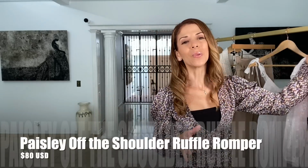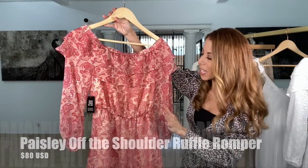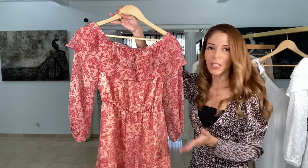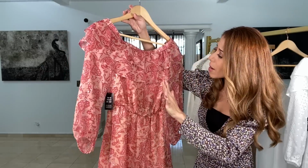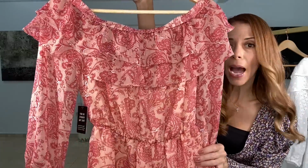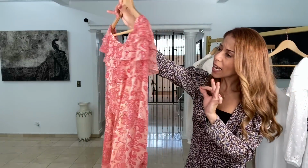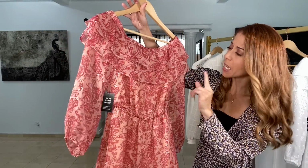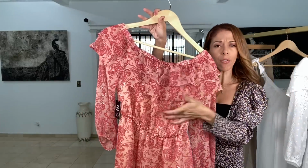Show you is this beautiful, colorful, fun romper. Now when I saw this, I thought to myself, if this doesn't scream summer, I don't know what does. This was so very, very fun, colorful. It has this beautiful paisley pattern, a lighter pink and a darker pink mixed together with small little pieces of white. Now I love the ruffle detail.